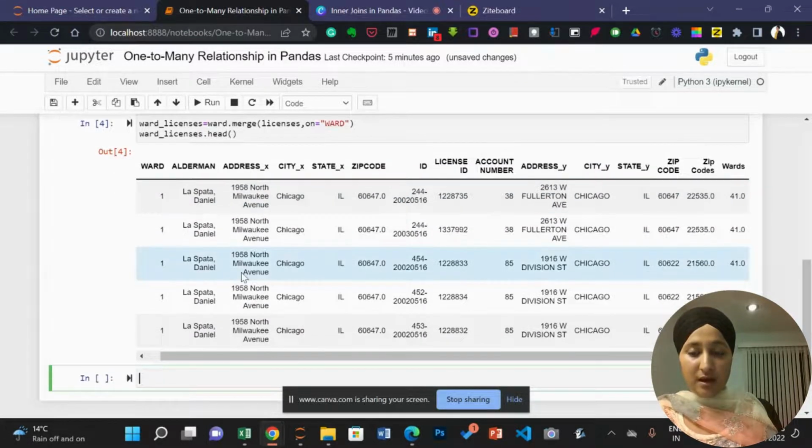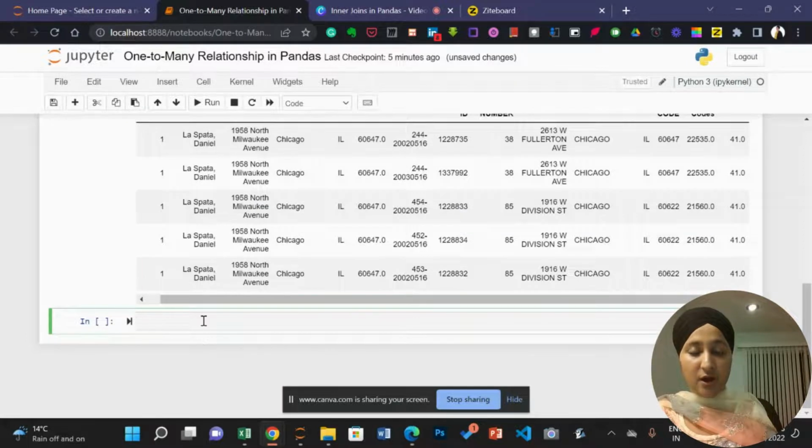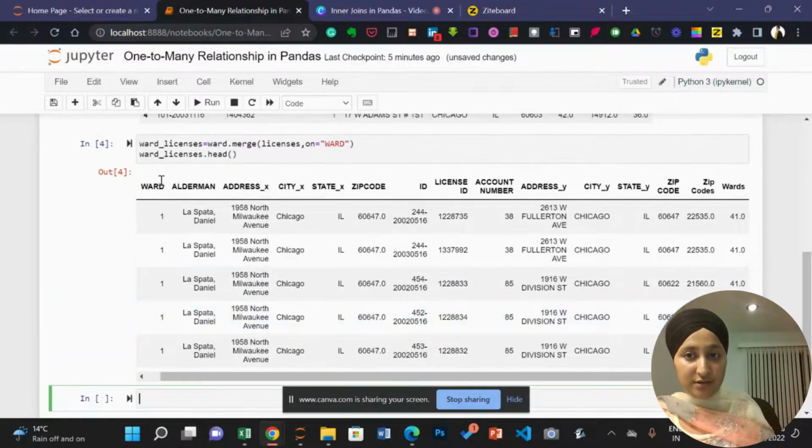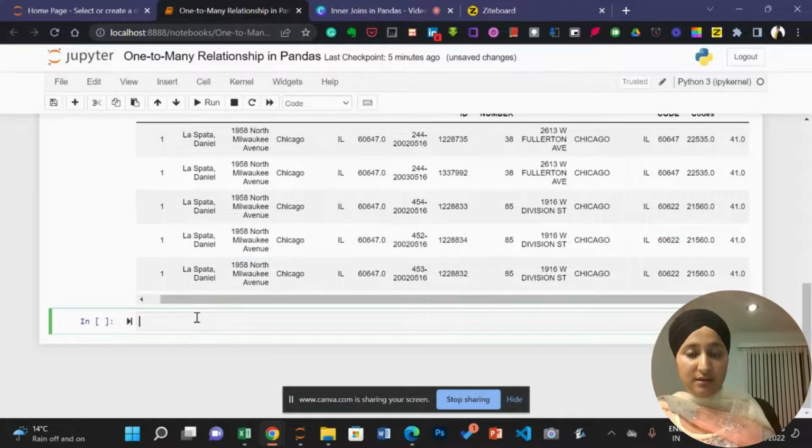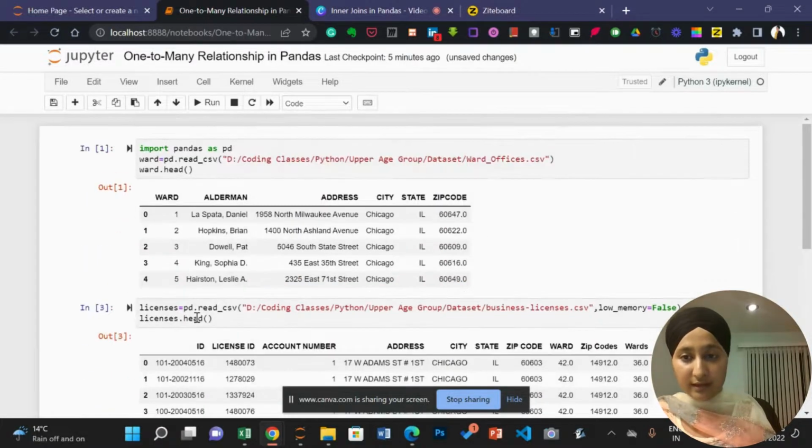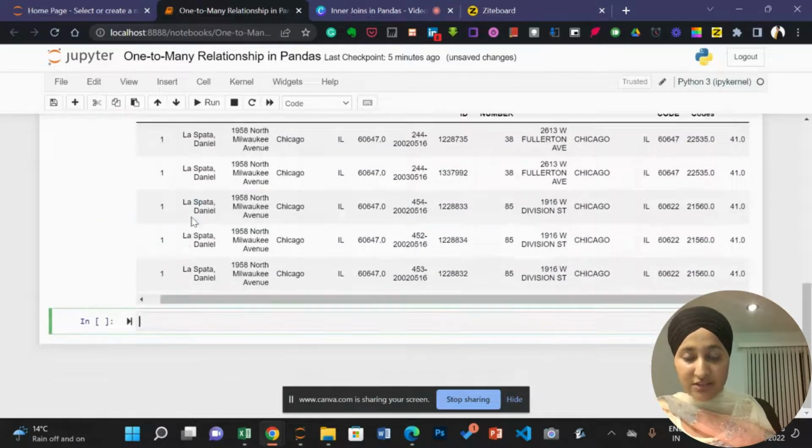Now if we would like to see how many rows are there in the resultant table, let's check how many rows the ward data frame has using the shape attribute.